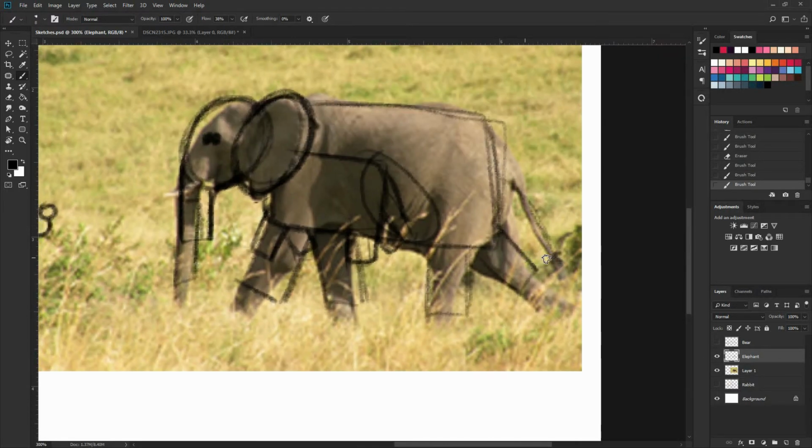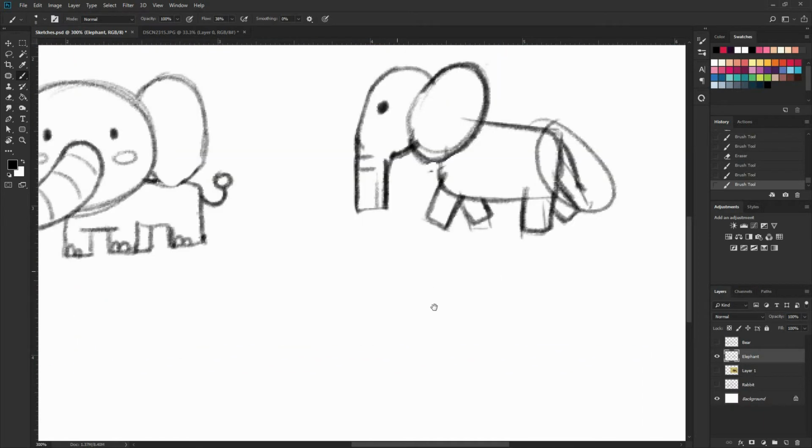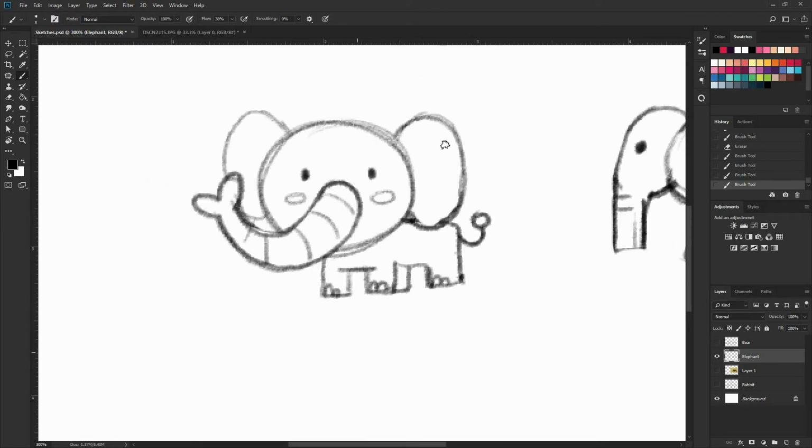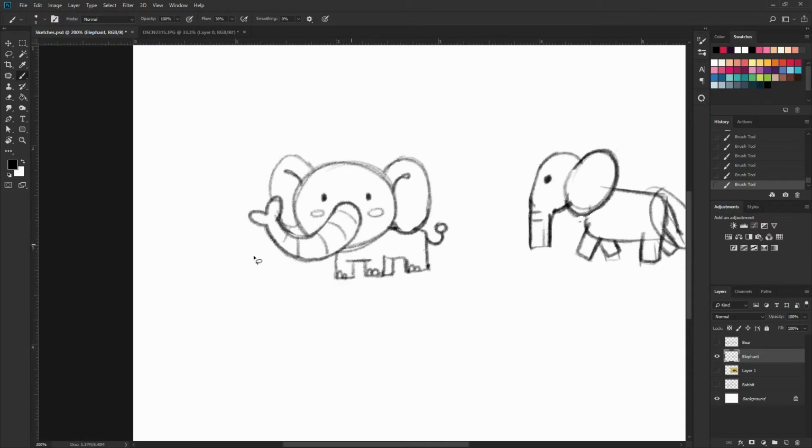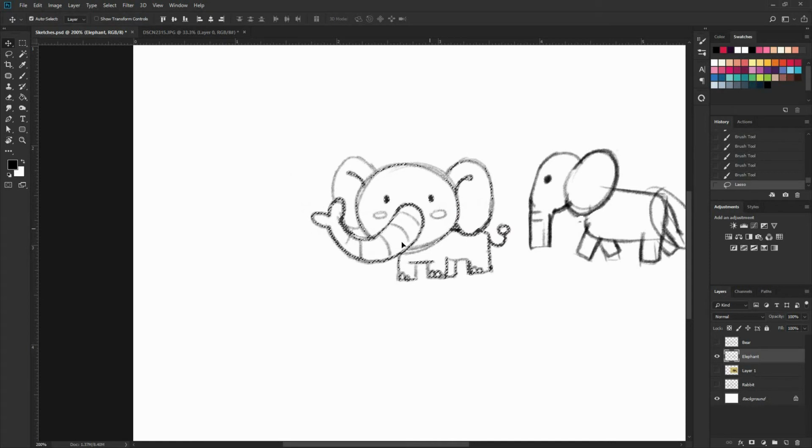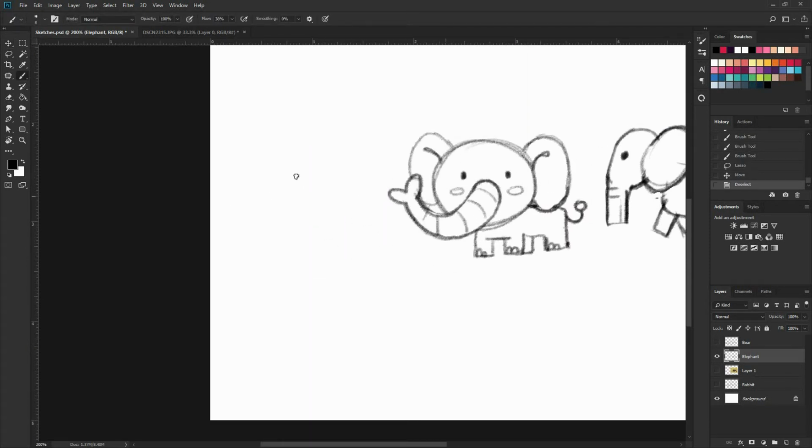I'm going to put just a little circle there. In reality it's more like a rectangle, but it's also very important that you are playful with your shapes and maybe add a tail that has a heart shape. In reality, elephants are not going to have a heart shaped tail, but maybe your character has one, so that's okay. Now if we were to do a variation, here we have our trunk, we have our eyes, and he could be having the trunk in a completely different position. But for now, let's just stick with the one pointing down.